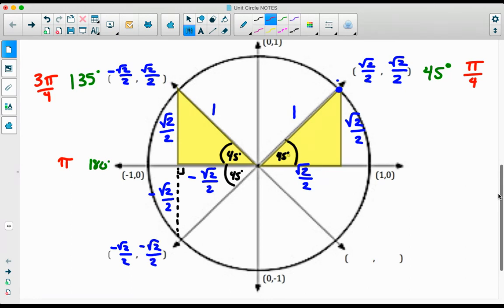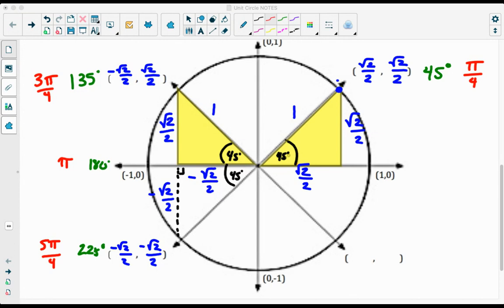What is that angle? Well, we've gone 180 degrees, and a reference angle of 45 degrees more brings us to an angle of 225 degrees. In terms of radians, we've gone pi over 4 more than pi, so that becomes 5 pi over 4. As we continue on around this unit circle, down here, our angle in degrees is 270, and in radians, this is 3 pi over 2.